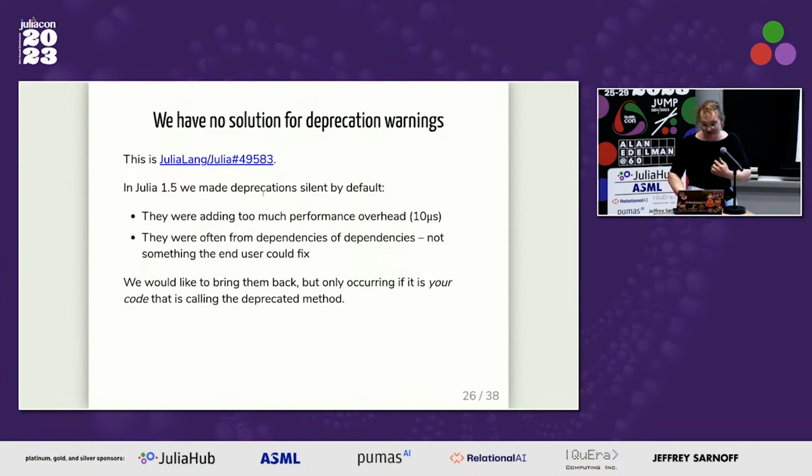The other problem with having them was the deprecation warnings often came from dependencies of dependencies. So it wasn't a mistake that I had made by using a deprecated method. It was some other package that I depended on had made a mistake by using the deprecated method. So often for the end user, or someone relatively close to the end user, they don't want to have to go and fork some package they've never even heard of to fix these things. So we shouldn't really be displaying these things unless it was like my fault that it's wrong.